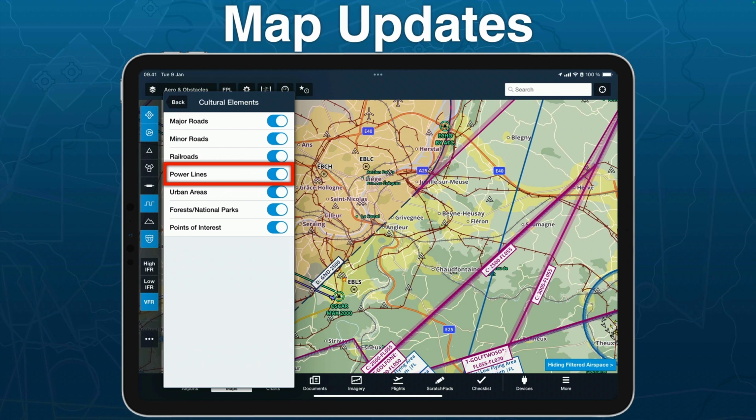Please be aware that we are depicting the power lines on the map, but we have not yet included the individual altitudes in the obstacle database and in synthetic vision, for example. So you can be aware of the power lines as a landmark, but they will not be detected as an altitude, as an obstacle.